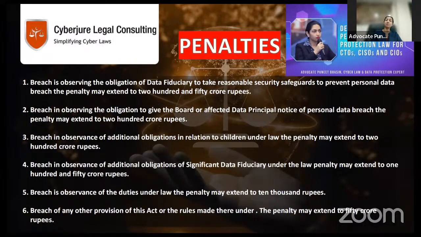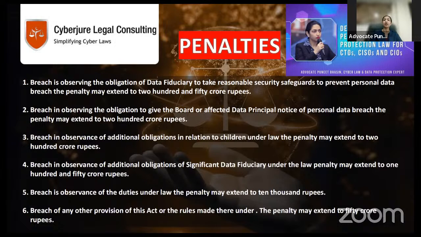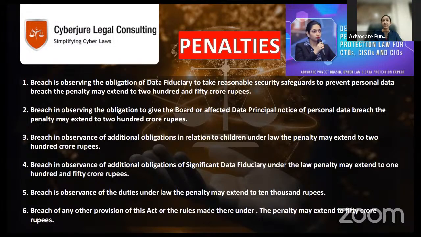Regarding breach notification: if an organization fails to give breach notification to all affected individuals — for example, if there are 1,000 affected data principals and notice is given only to 50 — that gives the remaining data principals the right to prosecute the organization for up to ₹200 crore. Where the breach involves any other provision such as adequate consent not being taken, the penalty is up to ₹150 crore. Where duties of the data fiduciary such as keeping data updated are not performed, a penalty of up to ₹10,000 is imposed.